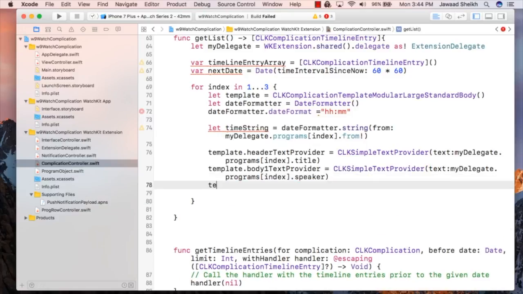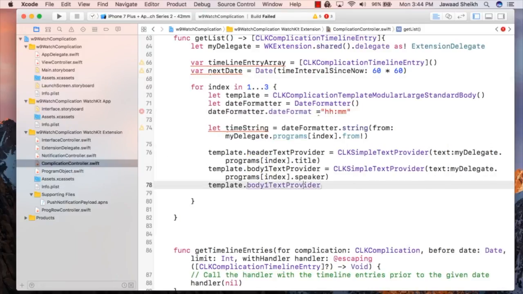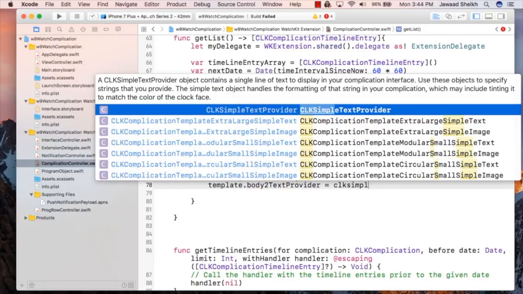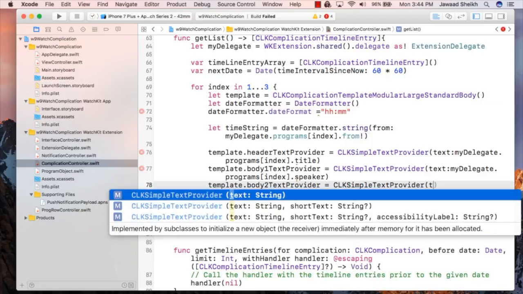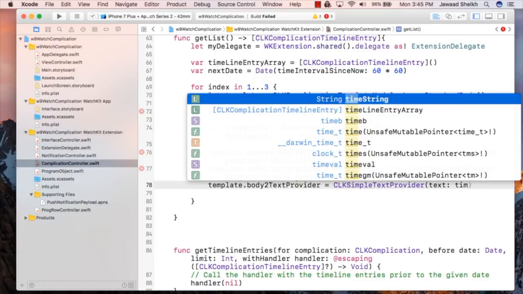And then finally template dot body 2 is equal to CLK simple text provider of, and then text, sorry, time string.